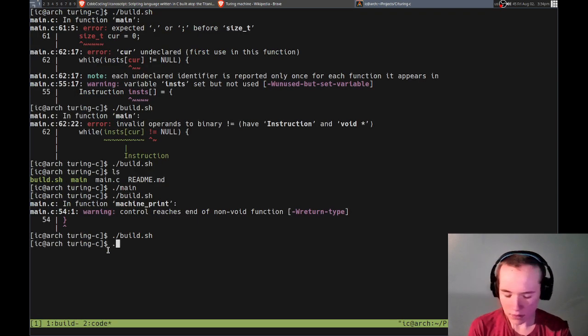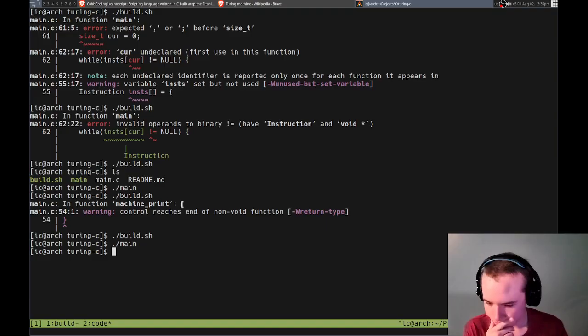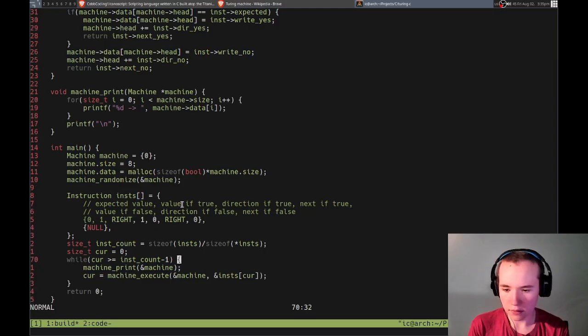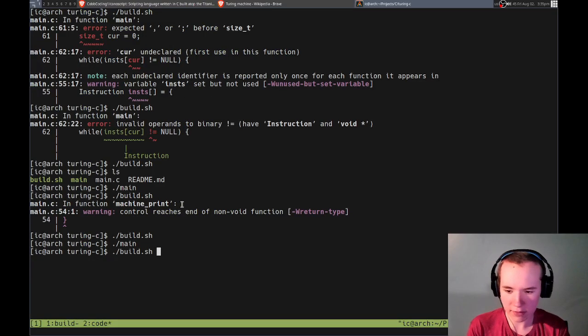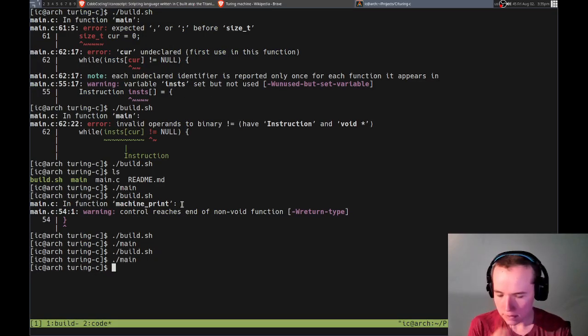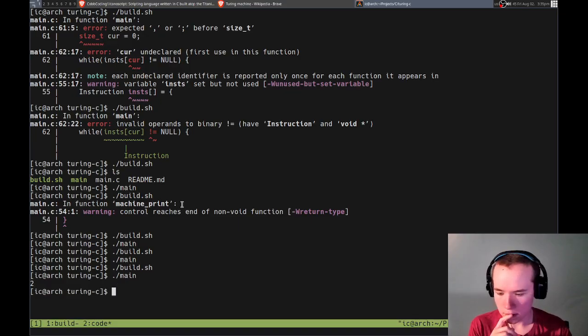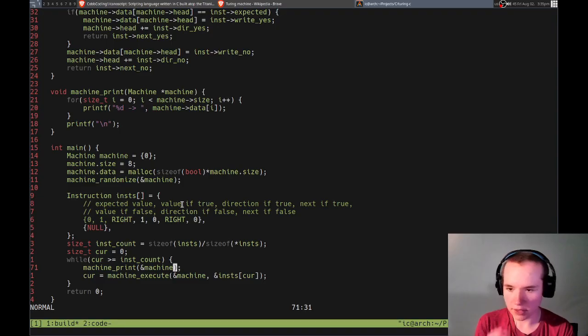Okay. Run this. And it does not print. Why is it not printing? I think maybe we don't do negative. What is the size then? 2. Yeah, so that's not it. So it's not printing it out.